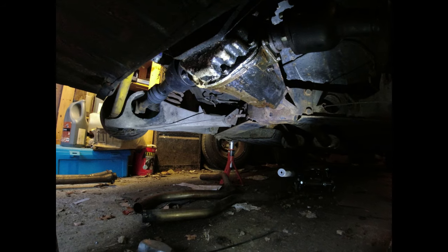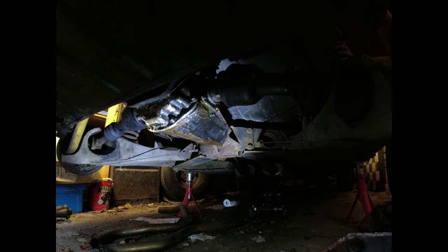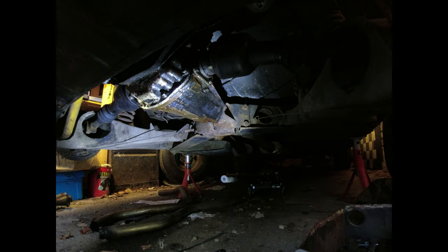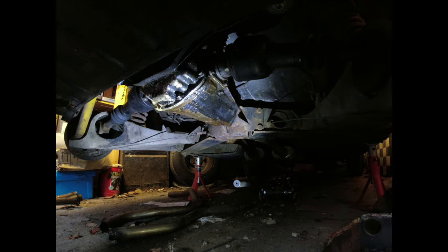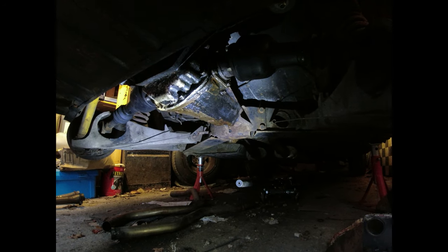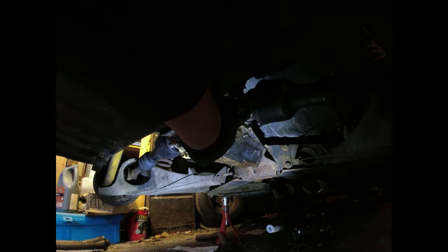My car, my rules. So really I need to take the two drive shafts off, just unbolt them at the inner end there, undo the four bolts around the diff nose, undo the two nuts on the cradle, and lower the thing down. Not going to video it all, it's just basic spannering. So four bolts here on the drive shafts.